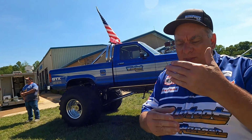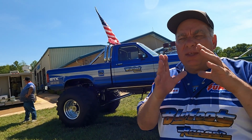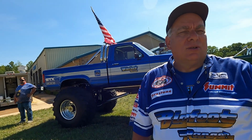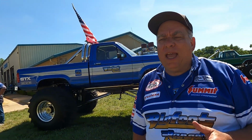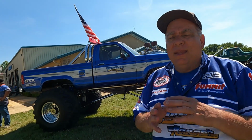The hood sits the way it should. It stays when you go down the road. It doesn't move back and forth. Everything is an eighth of an inch. The gaps are awesome. The gaps are 100% the same, from the doors all the way to the front and all the way to the back. He did an amazing job.